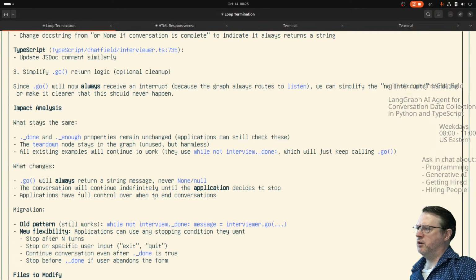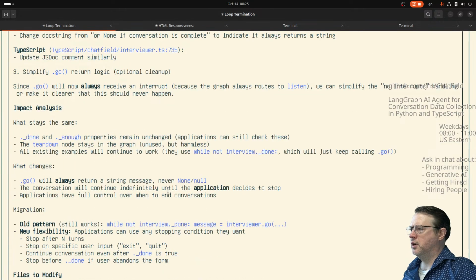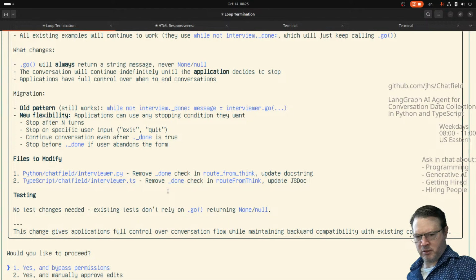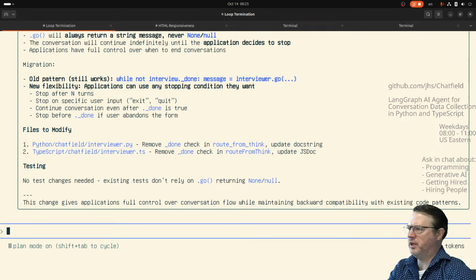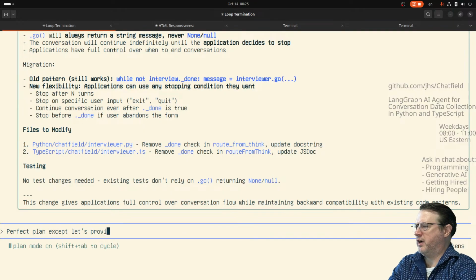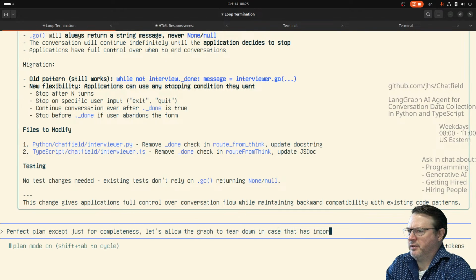Would you like to proceed? So the only thing I think I don't like from this plan is, what do I not like from this plan? Oh, yeah. Is there any way you would want to tear down? Yeah, okay, I think I know what I want. Bypass permission. Let me add one more plan. Perfect plan, except just for completeness, let's allow the graph to tear down in case that has important logic later.